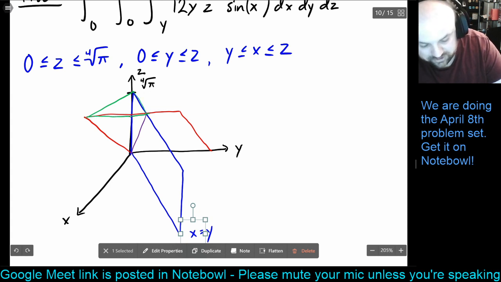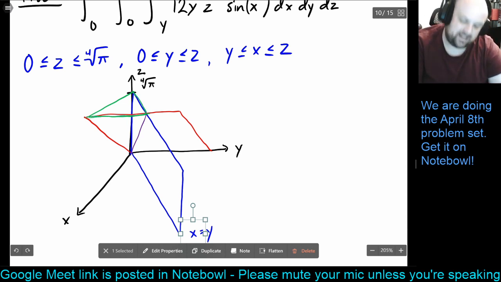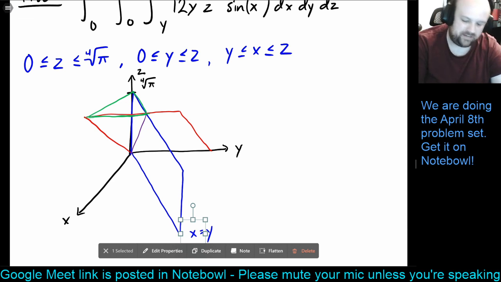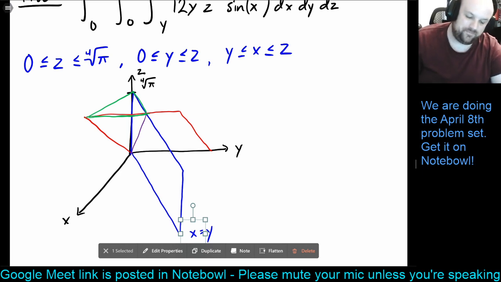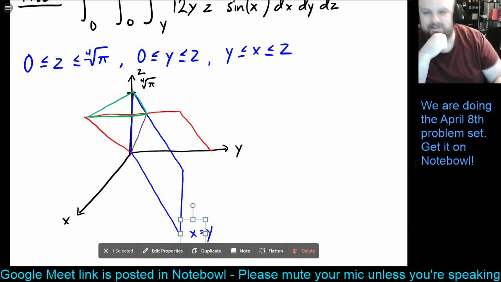So I'm going to show you this in Mathematica in a second here. But you get this kind of pyramid looking shape that's sort of enclosed back here by the xz plane and these three pieces here: the green triangle, that blue one, and this red one. Because my skills as an artist are not really that great there, let me show you this in Mathematica.